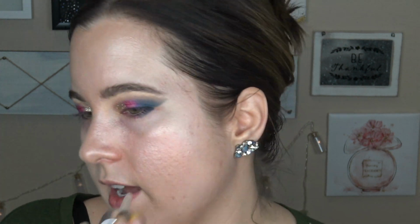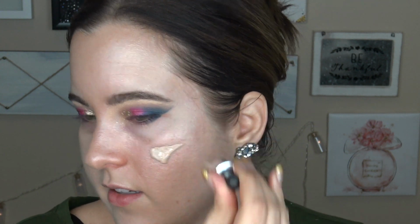It just looks so skin-like. It really lays on top of my pores nicely. I have very large pores. Honestly, if I didn't do anything else to my face and just put this on, you would think I just have really nice skin. Which are my favorite kind of foundations. I used to be one of those who really wanted that mask effect, full coverage, but now I want it to look like skin, but hide everything that I want to hide.